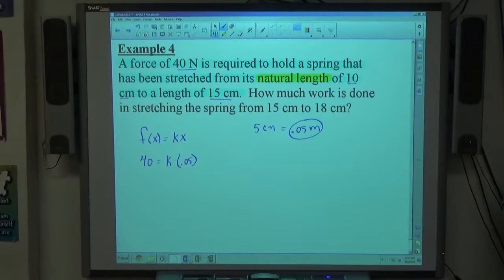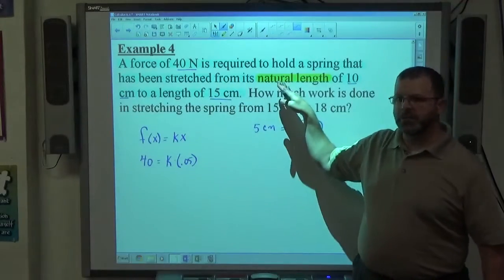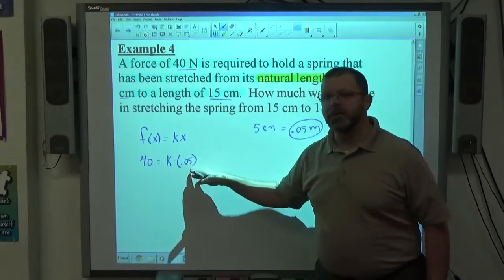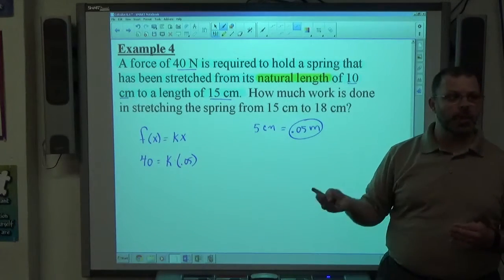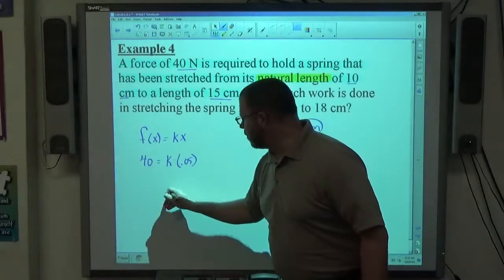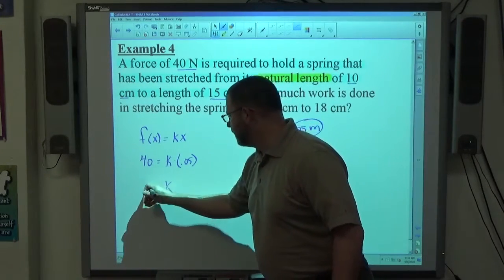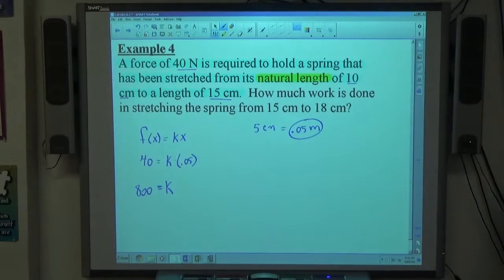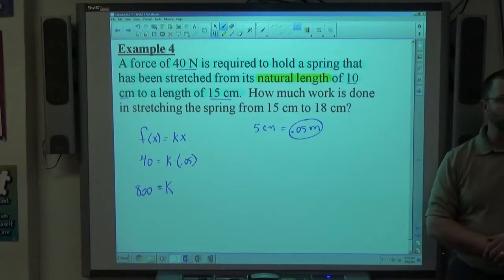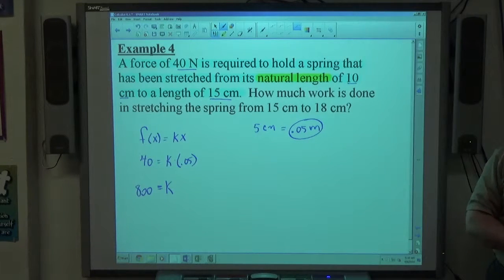So 40 newtons of force is required to stretch some spring constant 0.05 meters. Every single problem that involves a spring, they're going to give you how much force is required to stretch it. That force equals K times how far we stretched it in the correct unit: meters if it's newtons, inches or feet if it's pounds. Then we divide by 0.05. 40 divided by 0.05 equals 800. Spring constant is what it is. So 800 is reasonable. I think I've seen one go as high as 3,000 or 4,000 before. It's usually something like that.